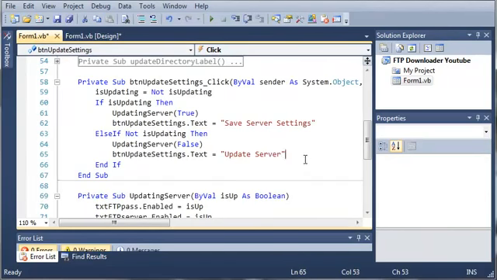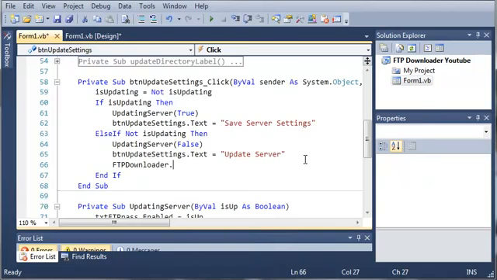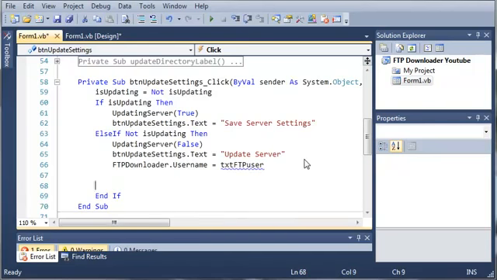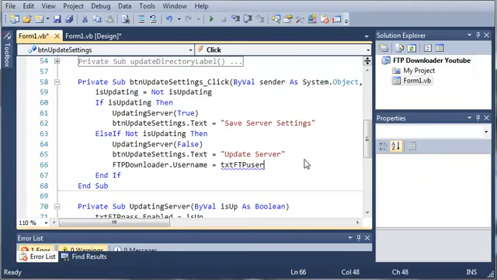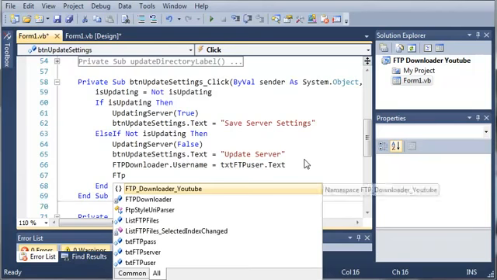Okay, so now what we want to do is we want to save their settings. So FTP downloader dot username is going to be equal to text FTP user dot text, and then we'll set the password and the server.